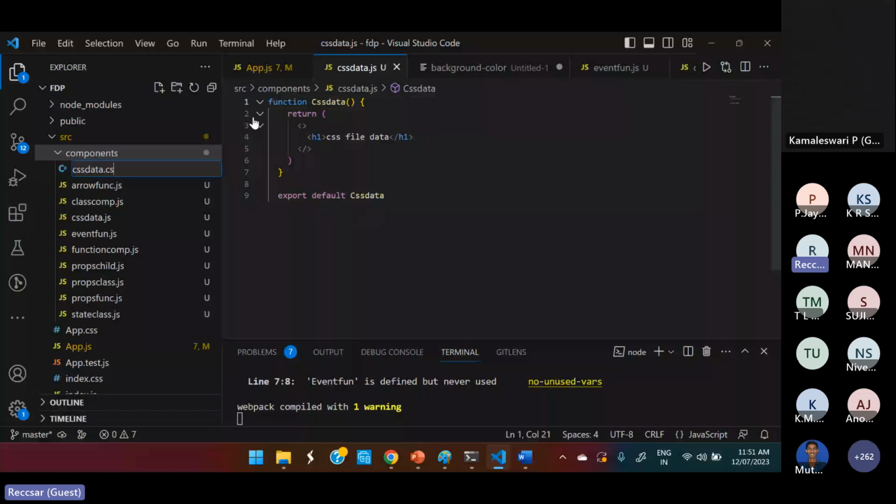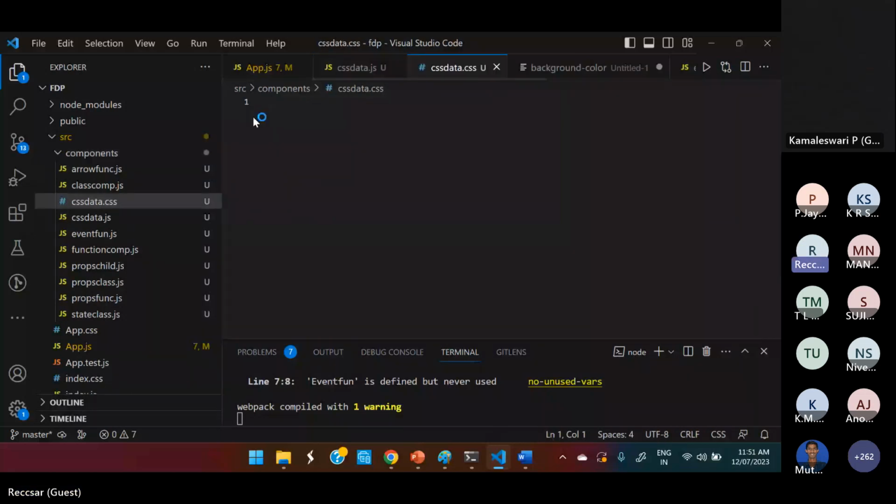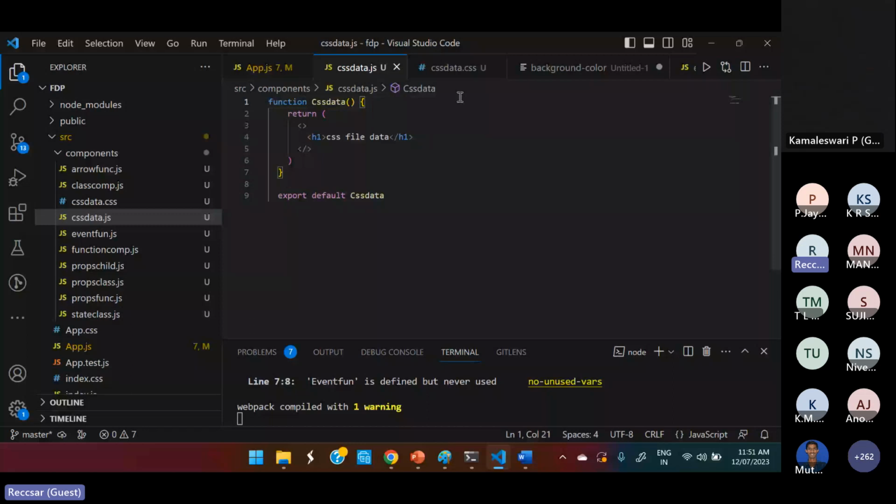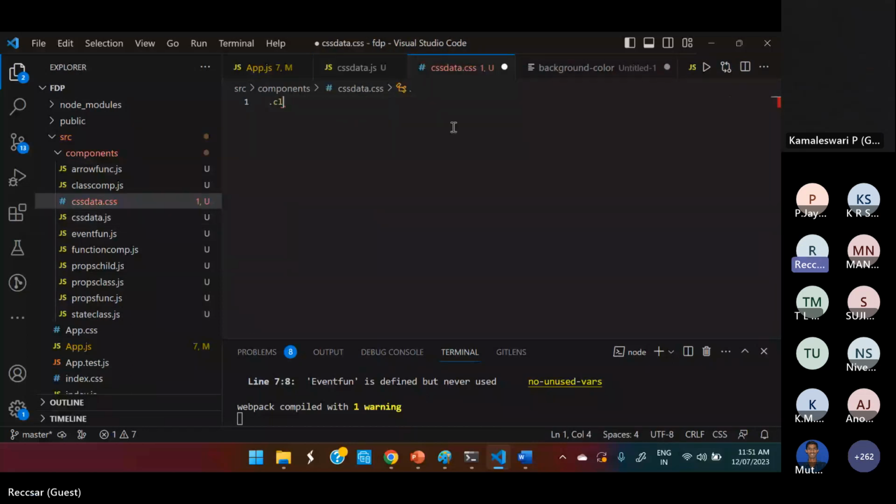So here, for class name, I want to give dot class name. So the class name I'll be giving is FDP data. So I can create one class name for CSS. For external CSS, I'll be creating FDP data.